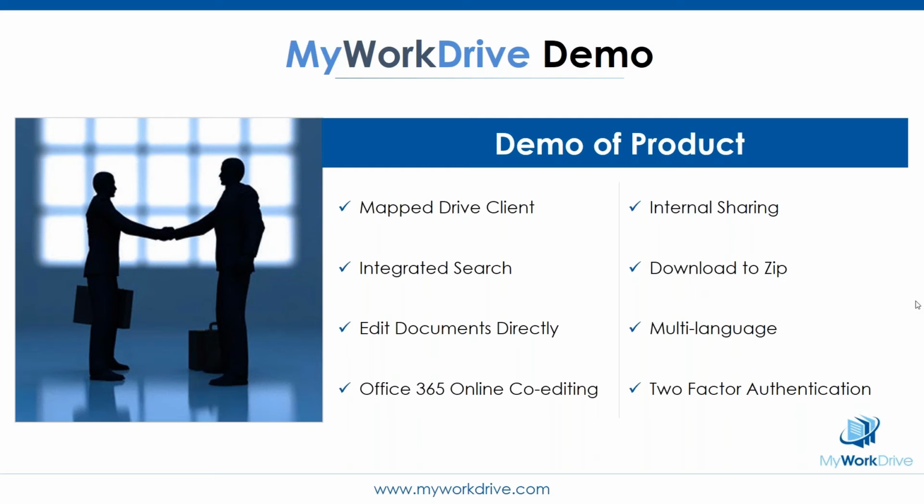By integrating that with our product, what ends up happening is if the user's already logged on to Office 365, you can have a main menu for them of the apps, just like you have Outlook or Excel or Word online. You can have MyWorkDrive there, and when they click on it, they're just in. There's no additional prompting for passwords, so that makes it really easy if you've got some sort of portal and you want your users to not be constantly prompted for passwords, and larger enterprises really like to have that kind of feature.